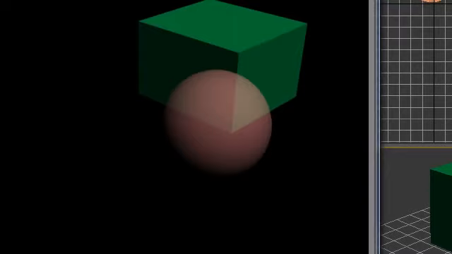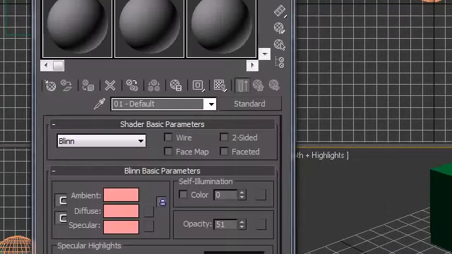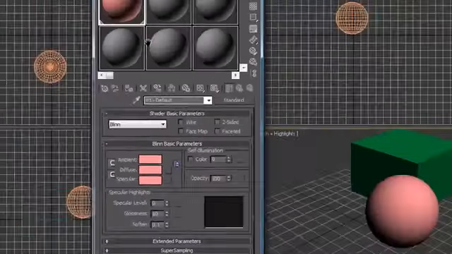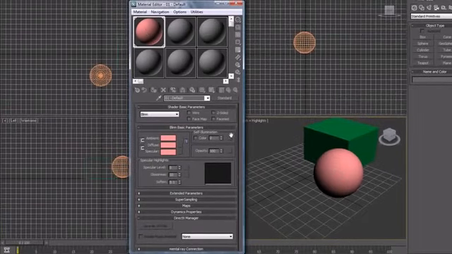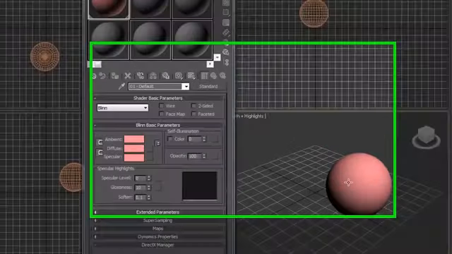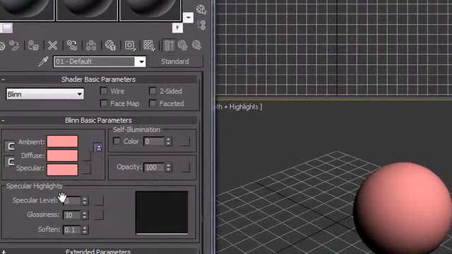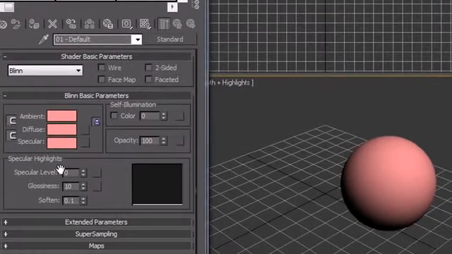Opacity is pretty much see-through. So now let's raise that to opacity 100 so it's totally opaque, and apply it again. Now let's get rid of this cube too, and I can talk about the specular highlights. The specular highlights are pretty much the brightness or the shininess of your object. Everything's set pretty low by default, so let me talk you guys through what each one of these means.